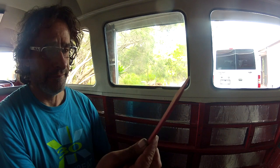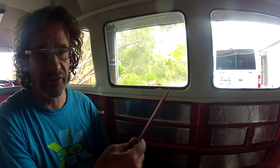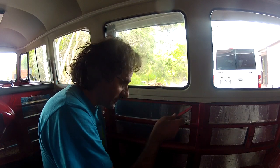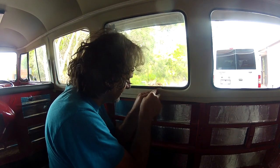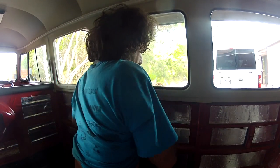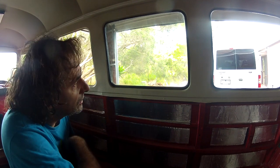Righto, so this is a little trimmer's tool. It's just some plastic, so it won't mar up your material or your rubber. And I just use this little guy to peel over that last little section. You don't want to use a screwdriver or anything like that, because you will do damage. So I'll just pop it under here like so. There we go. Alright, so that one was just being a bit difficult at the end, but all good.